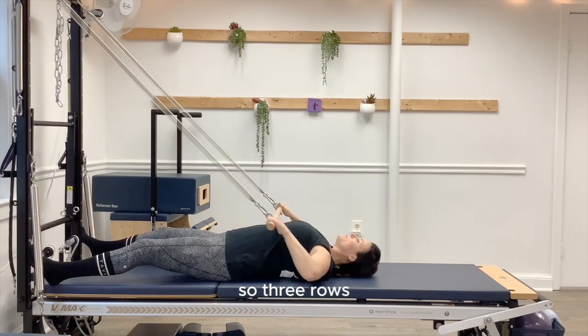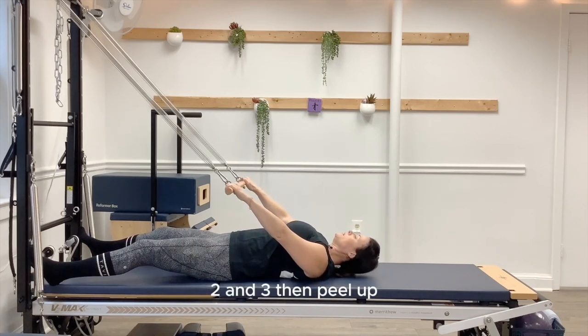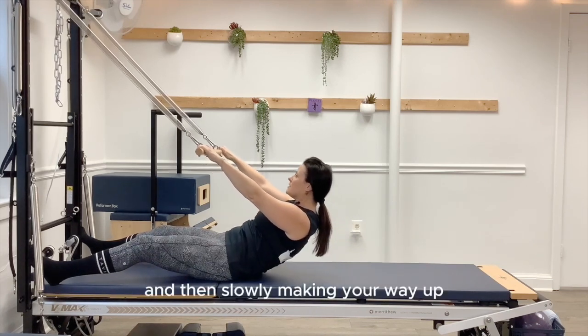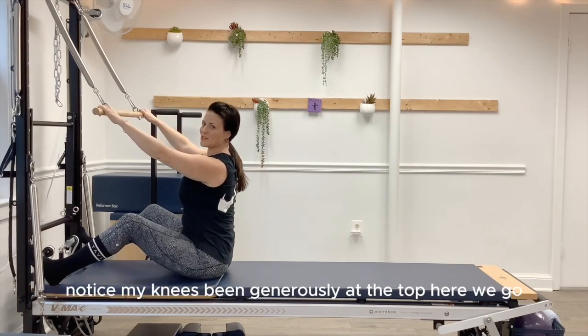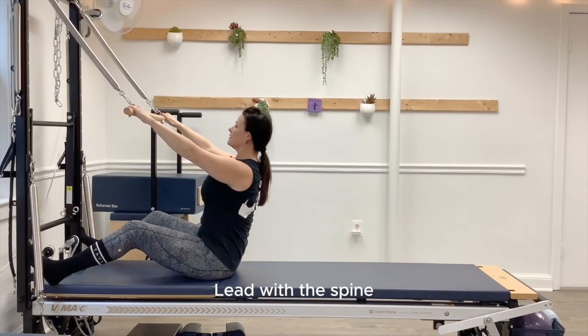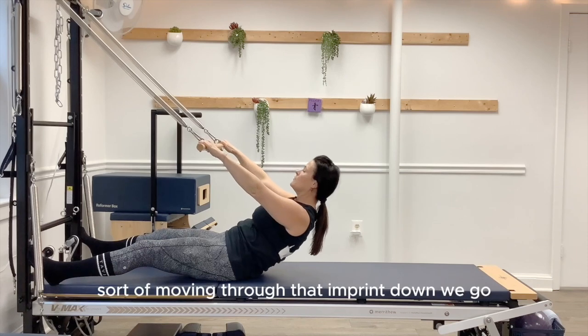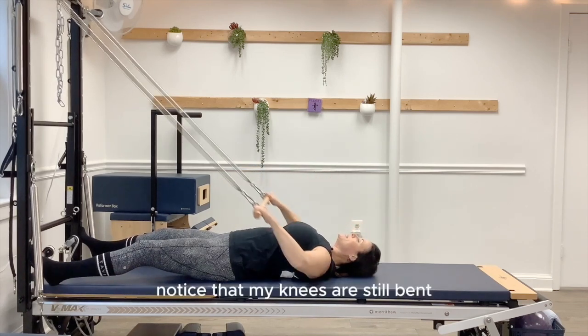So 3 rows, 2, and 3. Then peel up. Start from the head, round, and then slowly making your way up. Notice my knees bend generously at the top. Here we go. Lengthen the spine. Tail tucks under. That's the first thing. We're sort of moving through that imprint. Down we go. Notice that my knees are still bent.